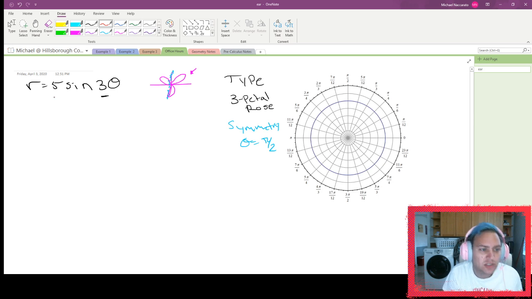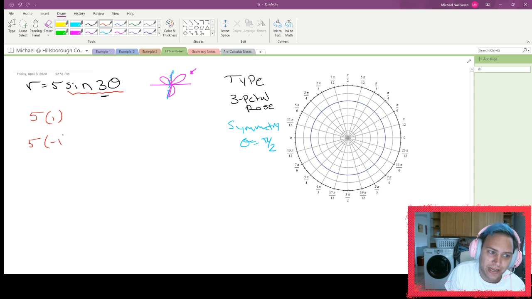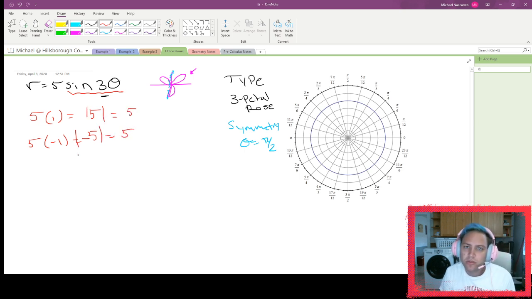So again, to do max R values, we've got to do two things. First, change the entire sine of theta, or sine of 2 theta, or sine of 3 theta, whatever it is, into a positive 1, and change it into a negative 1. And then solve those. And whichever one has the highest absolute value is the answer. Well, here's the thing, -5 and 5 have the same absolute value of 5, right? That means they're both the same distance away from 0, so both of those represent our max value. Since r is a distance, the negative doesn't matter there.